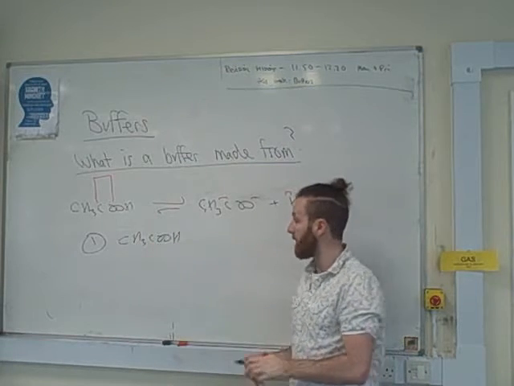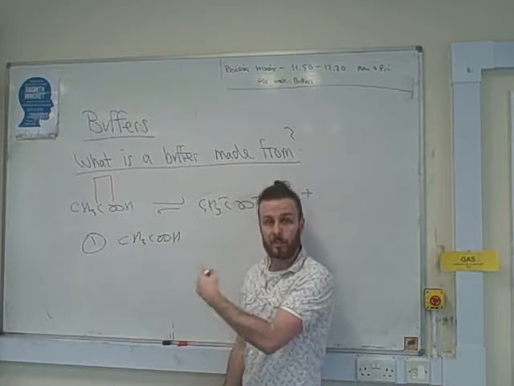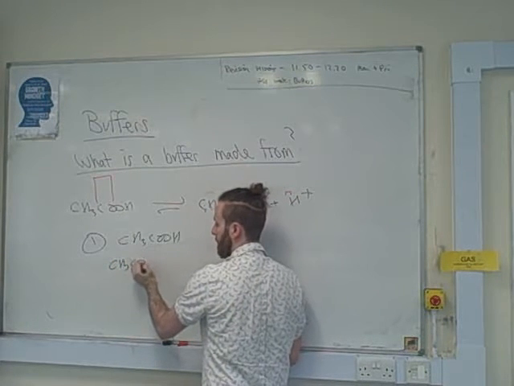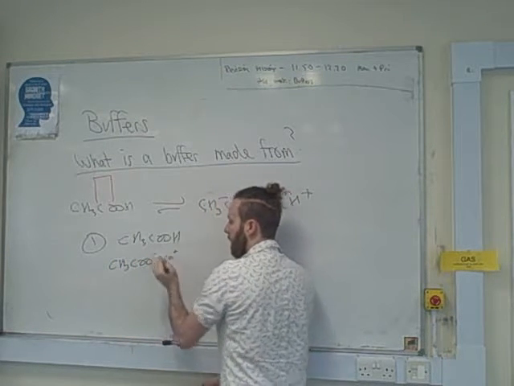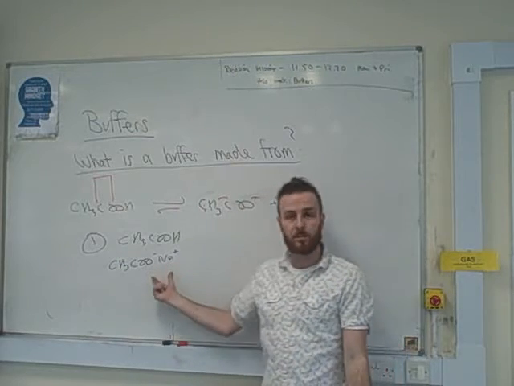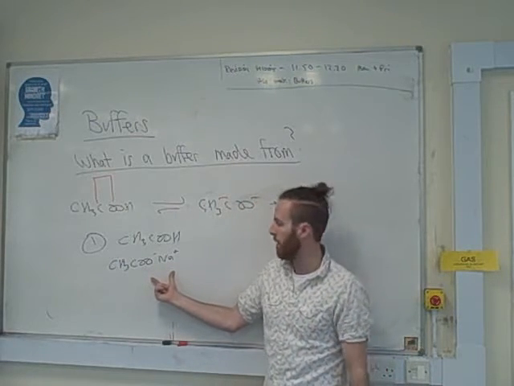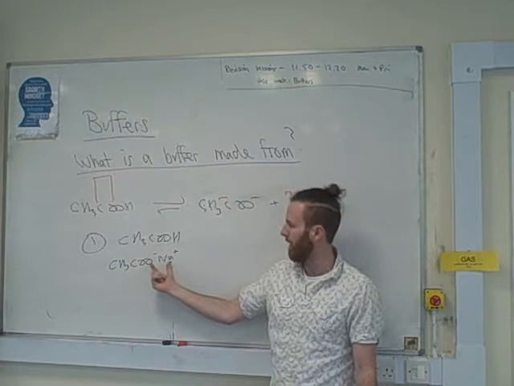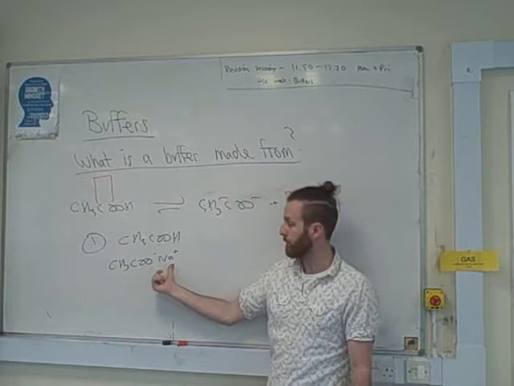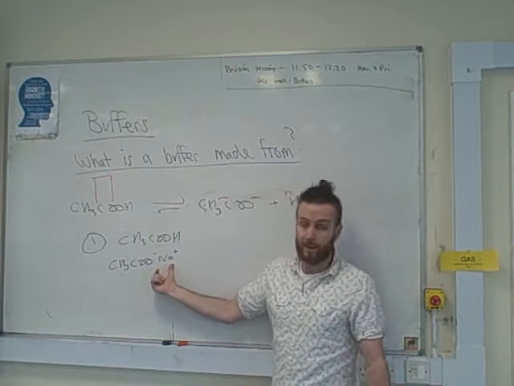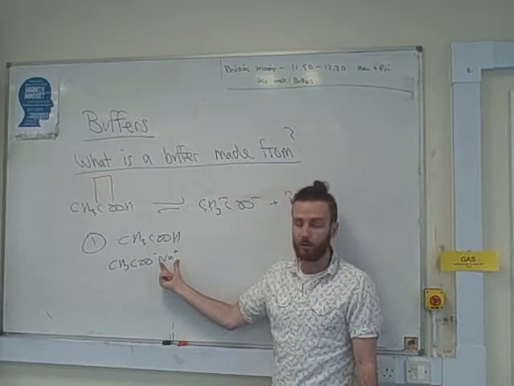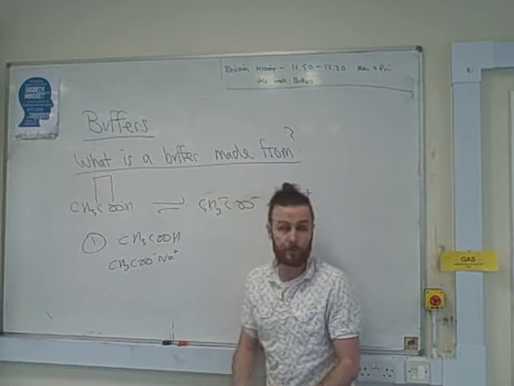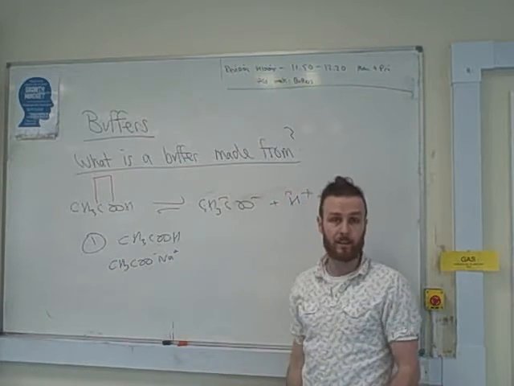And obviously the weaker the acid, the less we'll get. As well as this, we also need to add a salt of the weak acid. So a sodium salt would be fine. You could use a magnesium salt, but just have a think about this one. You don't have to stop the video. Why might using a magnesium salt be a little bit of an awkward thing to do? Well, the answer is because magnesium's 2+, so you need to balance it with two of them, and it just becomes a bit more complicated. So it's fine to do that, but I would just use this.